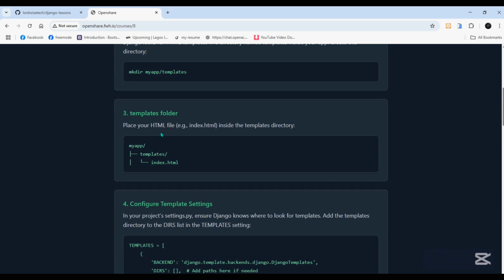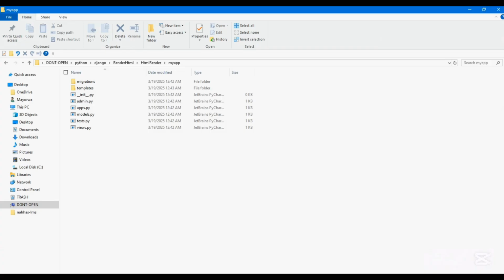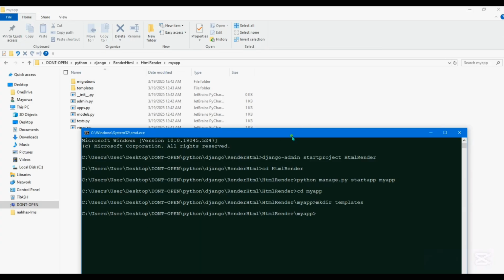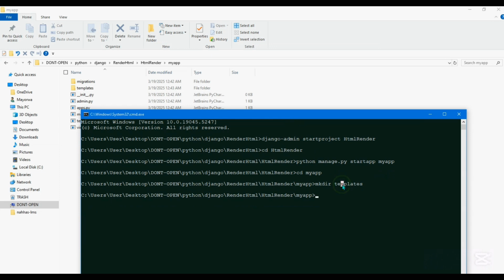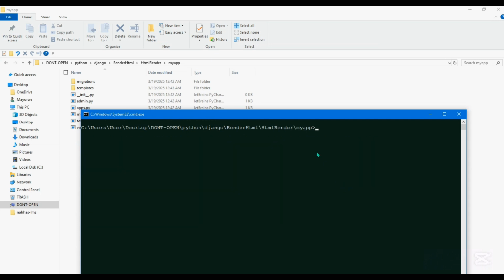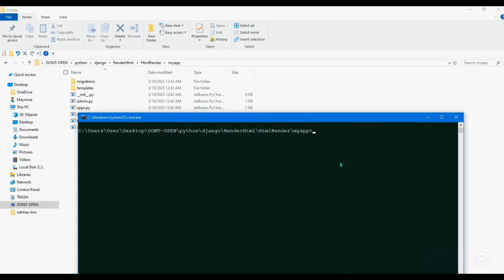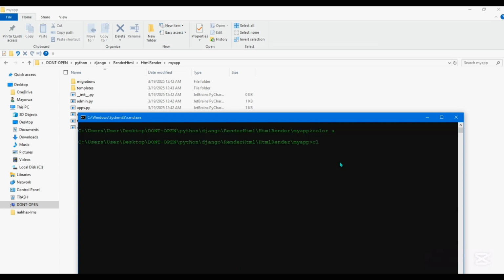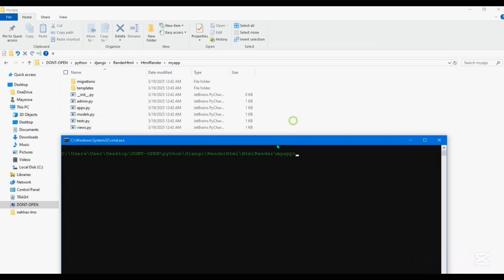Now we want to create an HTML file inside the templates folder. Let me clear this up.